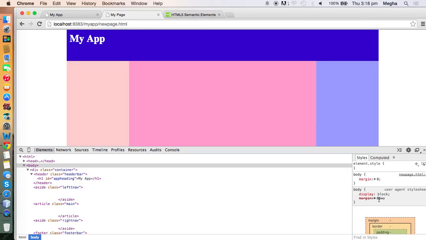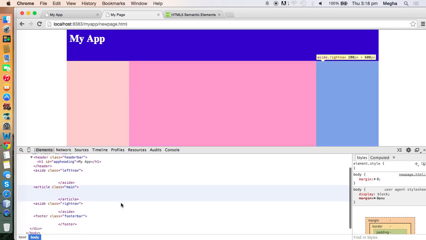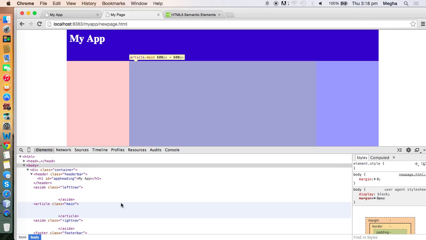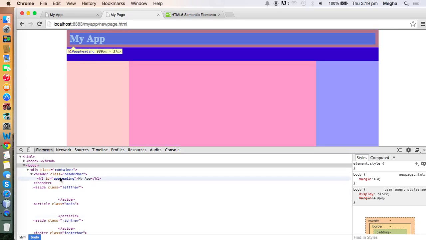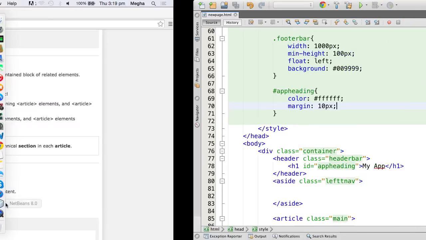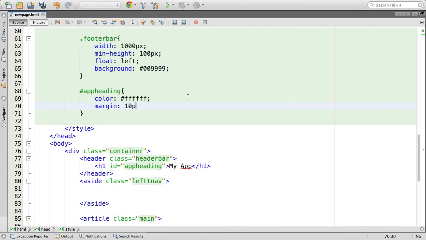See, these are all the things, it is saying it is not required, but typically I had to use it to force the content not to give any white space on the top and bottom. But of course it gives me various options to audit my content on how things are spread across. So you may be using this particular tool quite a lot to identify, or if anything goes wrong, you may identify what exactly has gone wrong. See, for example, my app heading has occupied the entire width. This is a kind of news for me, even though I did not specify the width. So let me see if I can do something.